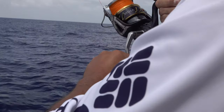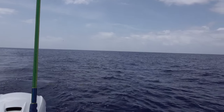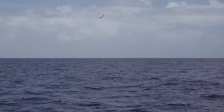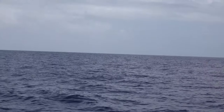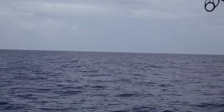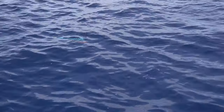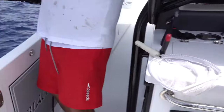Oh, yeah. Take your time with him. Look at him. Oh, that is nice. Good? Yeah, real good. Look, it's coming up right there. Who's going first? They're right there with the mahi. They're right behind us. Oh, yeah, look at this beautiful man. Hey, have him in the water. Nice!